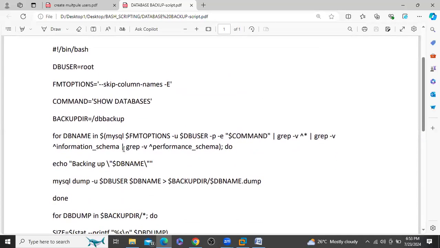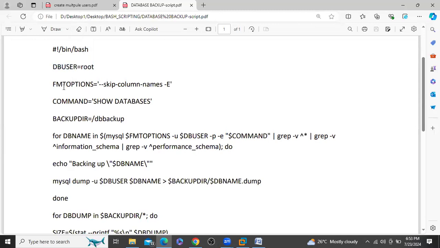Username is root actually. So DB_USER is equal to root, guys. DB_USER means database user. Any variable name you can use. You need to provide the DB user, right? Any name you can use. So the DB user name is root, and this root value is going to be stored in DB_USER.